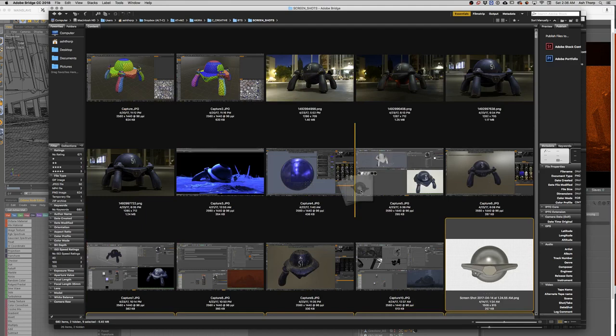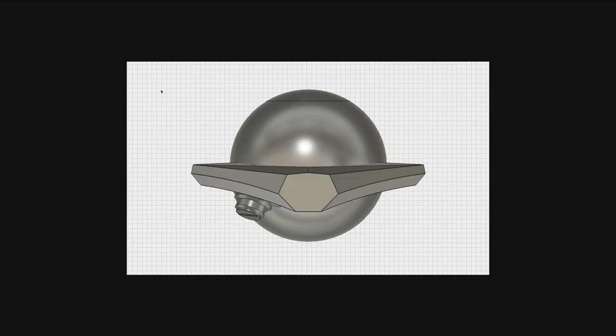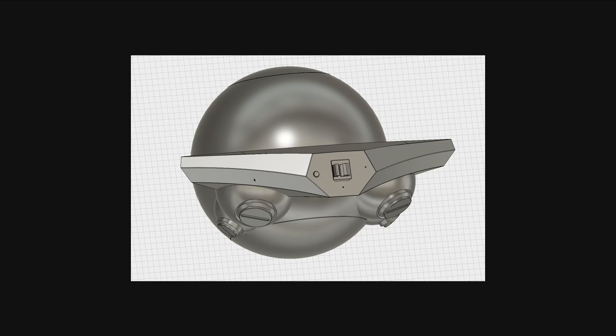But it started basically inside of Fusion. And for those of you who are like, why did you use Fusion? It's because of what I knew. It's not that I knew anything else at that time. So I decided to model this in Fusion, which is kind of fun and really challenging.